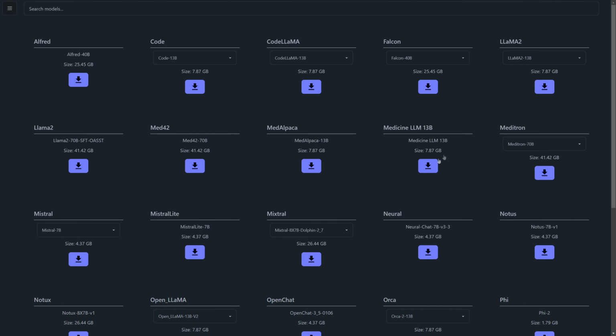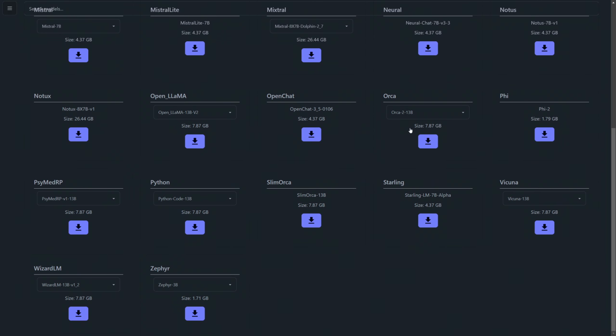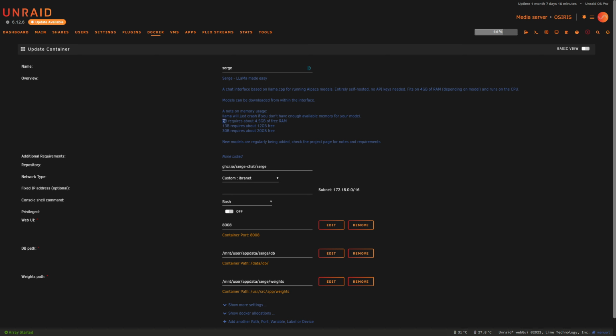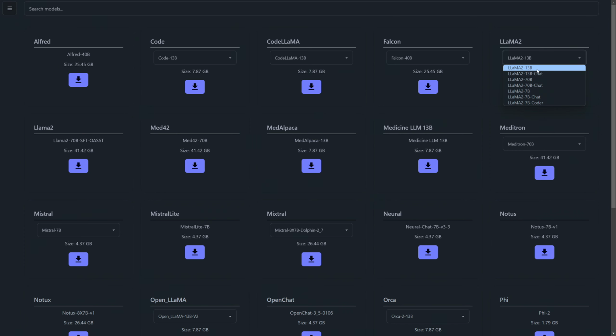As you can see, once you hit on download models, it's going to display all the models available for us to use. So make sure you pick a model that both suits what you need and is going to have enough space. The 7B or the 13B that you're seeing here is going to give you an idea on how much RAM we're expecting to use. Just to bring us back here for a moment, you'll see the 7B requires about 4.5 gig of free RAM, 13B about 12 gig, and 30B about 20 gig. So when we come back here, we can see that in the drop-down list, we have those various options. So depending on how much RAM you have available, make sure you pick the right one that's relevant. I'm going to go ahead and pick 13B chat for LLaMA 2 and click on download.